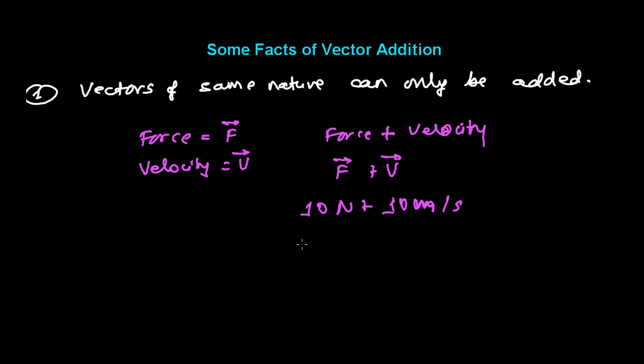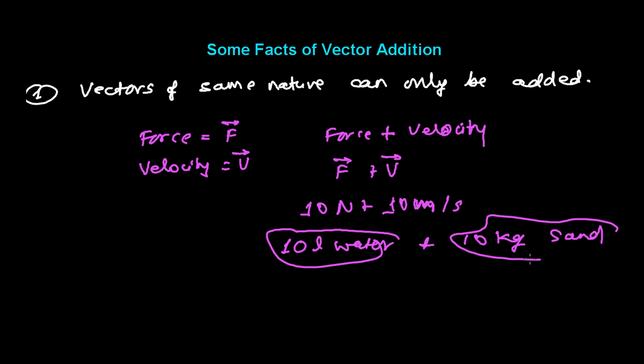It's something like adding 10 liters of water with 10 kg of sand. All right, so can you mix water and sand together? No, though both are matter. Water is also matter and sand is also matter, but if both are matter, it doesn't mean that you're going to add them. Similarly, force is a vector and velocity is also a vector, but it doesn't mean that both can be added.